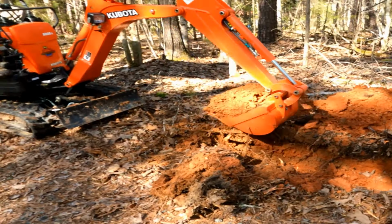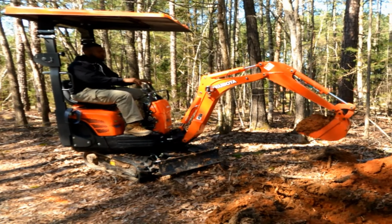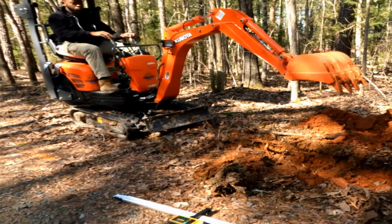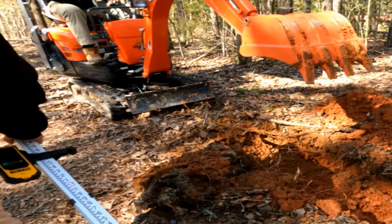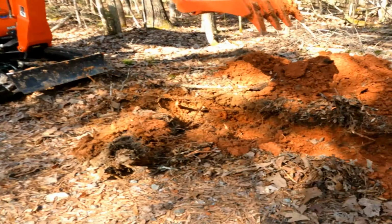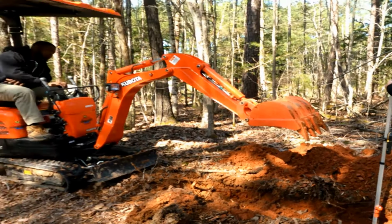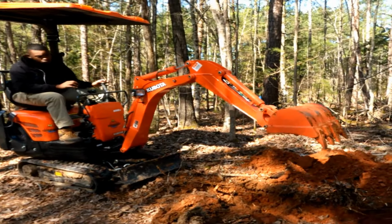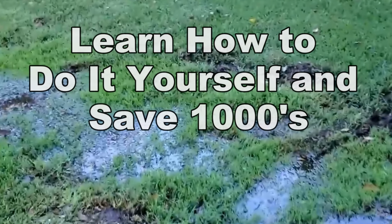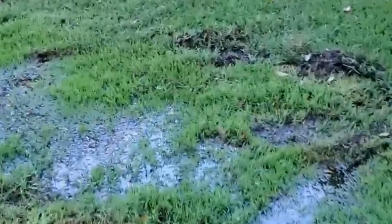Many excavators are best used to dig foundation walls. Yes, you can dig a French drain, but boy is it costly. So my suggestion is to find a company that can do these jobs for much less and not have all this giant equipment to dig a French drain, and/or learn how to do these jobs yourself and truly save $15,000 or more. Take a look at one of our installs. Learn how to do this yourself and truly save tens of thousands of dollars.